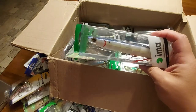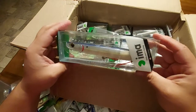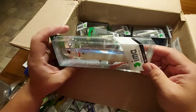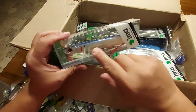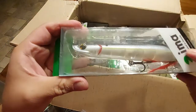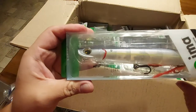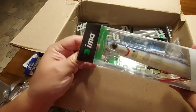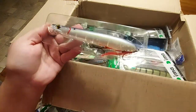This is a big pencil popper is all it is. They have really good colors for them, and they have very good walking action. One thing I like is they have chambers all the way down the bait, and each chamber has different rattles in it. So it has a totally different sound than most pencil poppers. Let me see if I can just hear what it sounds like.